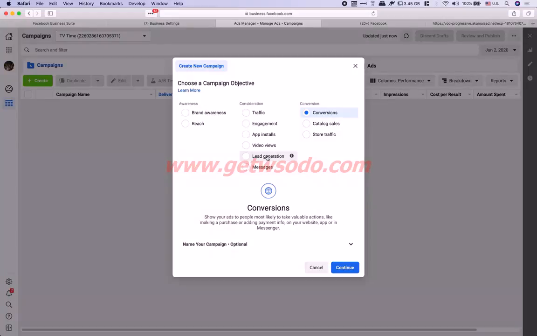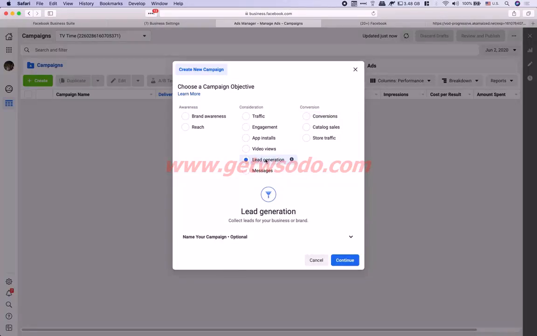Lead generation, I've tested it a couple of times back in the day, but this is more if you have a real business, because when you click lead generation, Facebook will show your ads to people who are more likely to opt in as a lead, but not necessarily on your website.